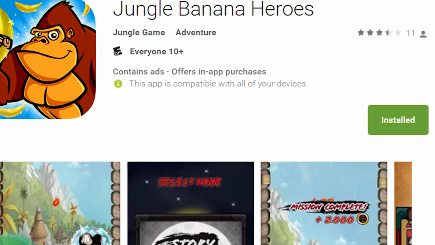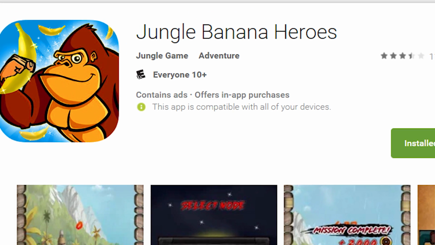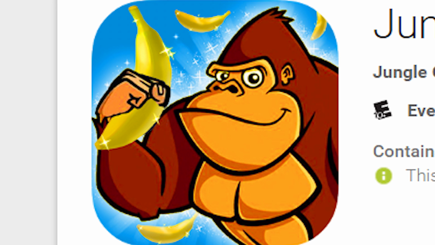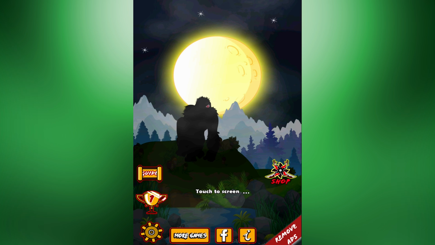So for our next and final game, we have Jungle Banana Heroes. And yes, this is one of the few times where including jungle in the title actually makes sense. Also, thank you for poorly photoshopping that banana into his hand. Because if there wasn't a banana there, how would I know he's a gorilla? Oh, I guess I'm actually playing Monkey Jump. That's the theme of the day, folks. Start up one game nobody wants to play, and find out you're playing something completely different that nobody still wants to play. Oh my god, that music! It's so epic!